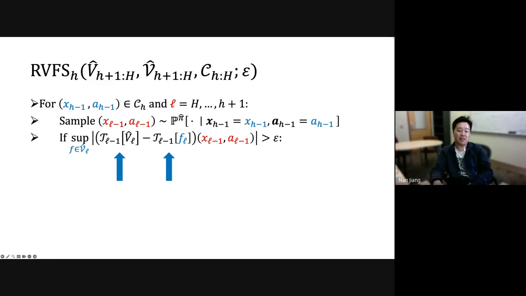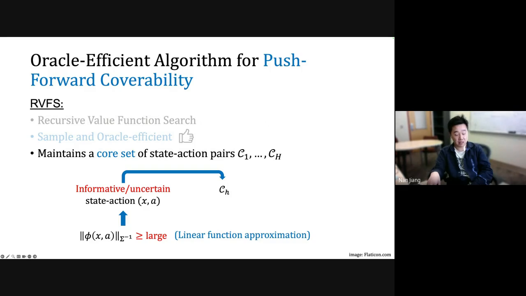It would be nice, for example, if you take their assumptions and ask whether your algorithm applies there. Because in their setting, not only do they need to assume that the number of state-action pairs in the core set is small, because in general it can be exponential, right? Essentially you need the core set of state-action pairs to create a convex hull of all the state-action features.